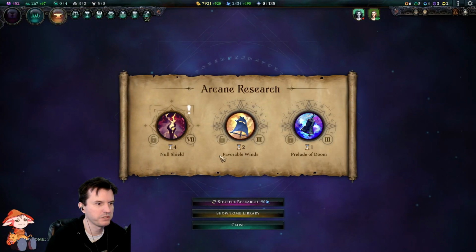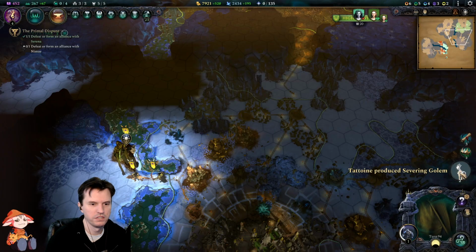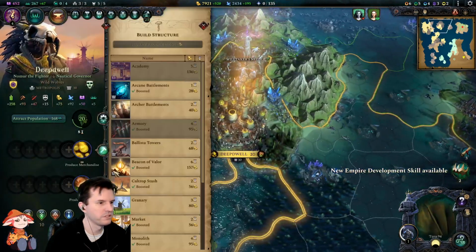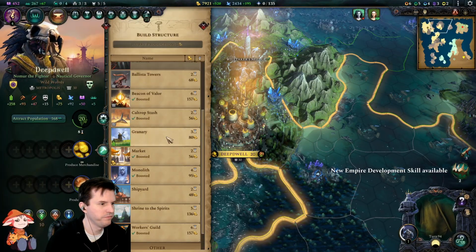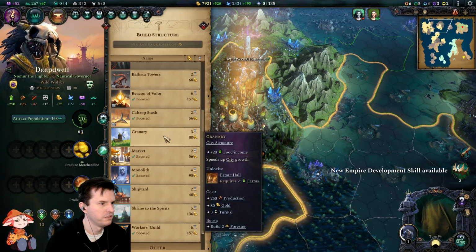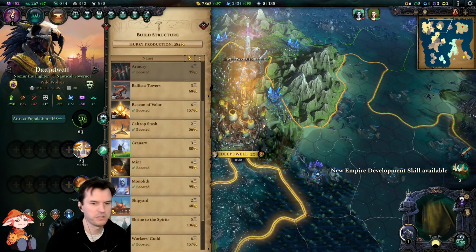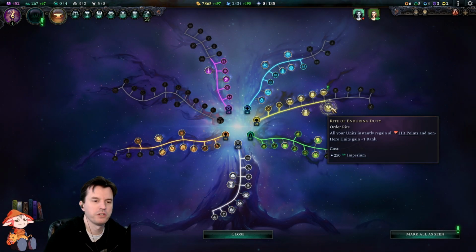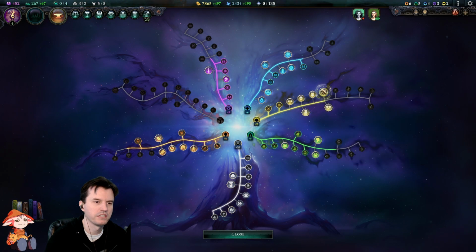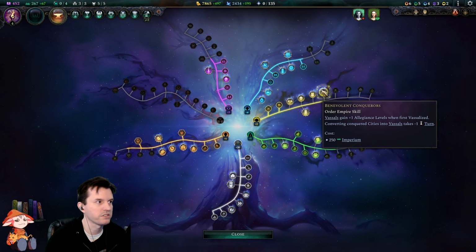Naga transformation research done. Null shield, sure. Severing golem done. Storehouse is done. We are cruising now. Like anything's fine. Markets. New Empire skill. All your units instantly regain full hit points, and non-hero units gain 1 rank. 1 time. Vassals gain +1 allegiance levels when first vassalized. Converting conquered cities into vassals takes 1 less turn.